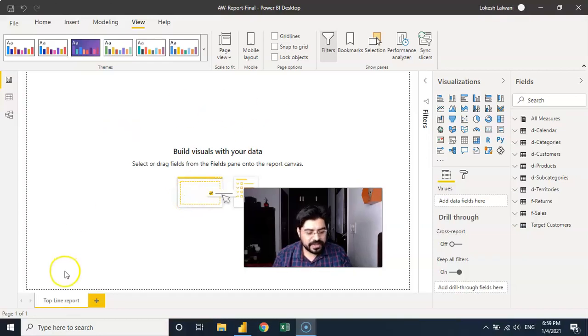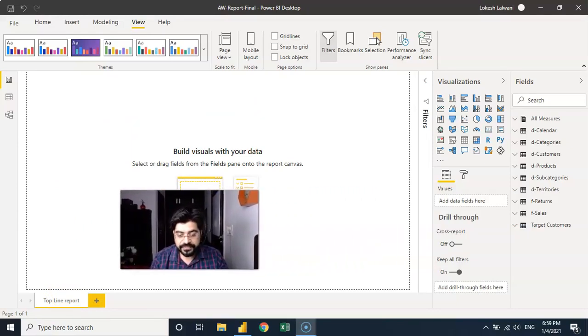Now that we have already renamed this page, we have understood the entire view. Now I would like to take you to something related to the canvas. You may have seen in a lot of reports, they have different sizes of pages and colors of the background. All such things can be changed even before putting up any visual and starting to build the report. That is all about the setting of the page.